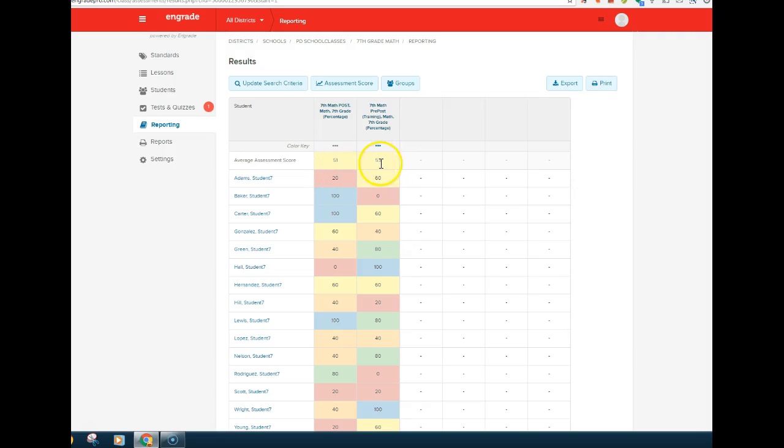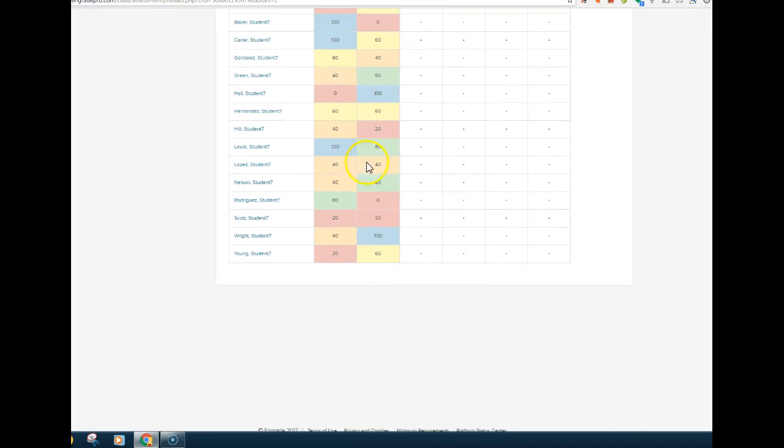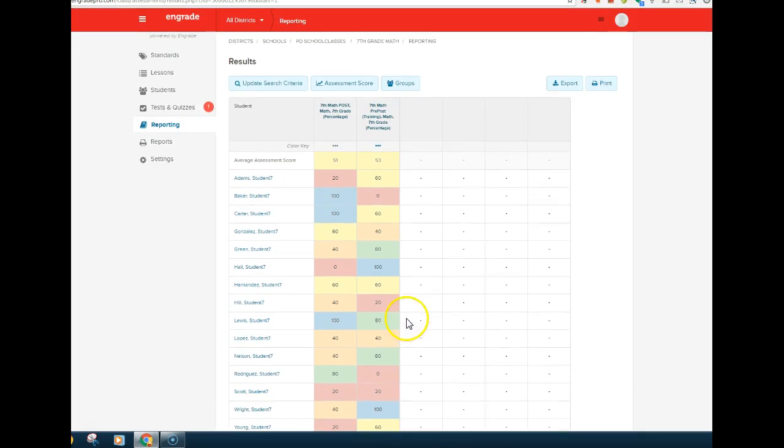You can see that in this class, students actually went down a couple of percentage points. But this gives you a quick way to see how many kids grew and how many didn't. When you scroll over it, it gives you the results trend and the lowest performing standards. That is useful information as well, and you can click on those and it will take you to a different screen.